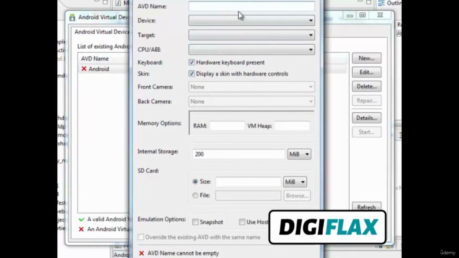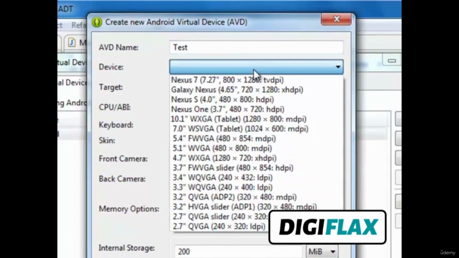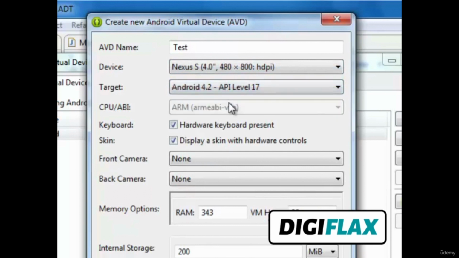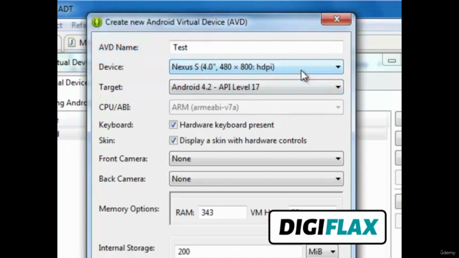Device name will be test, and you can choose from any of these devices. We'll select Galaxy Nexus or Nexus 4. Target will be Android 4.2, API level 17. Now you can select your own target and your own device for which you are creating this application.